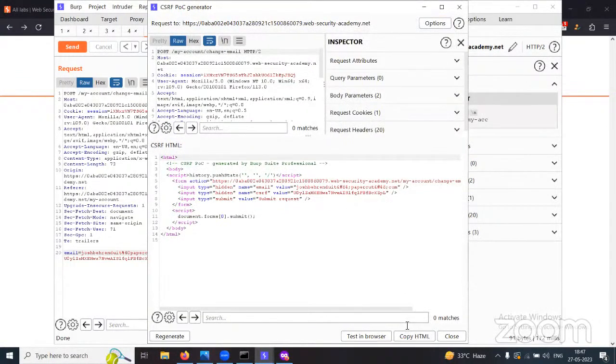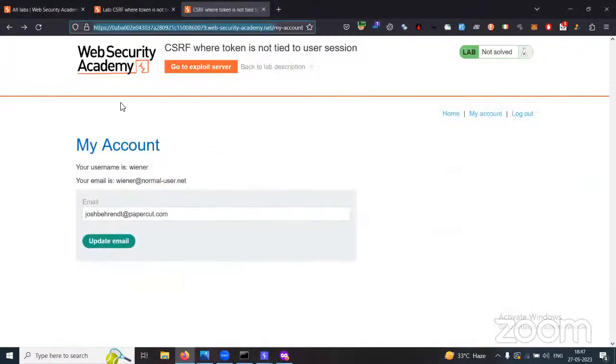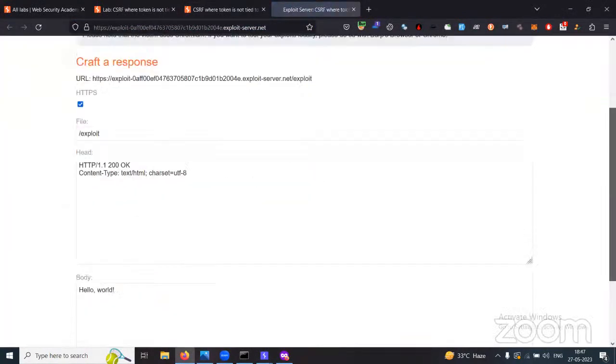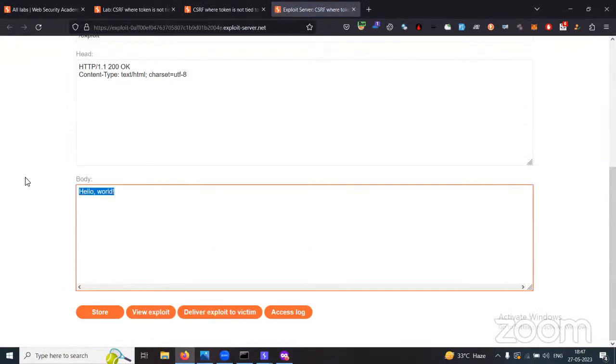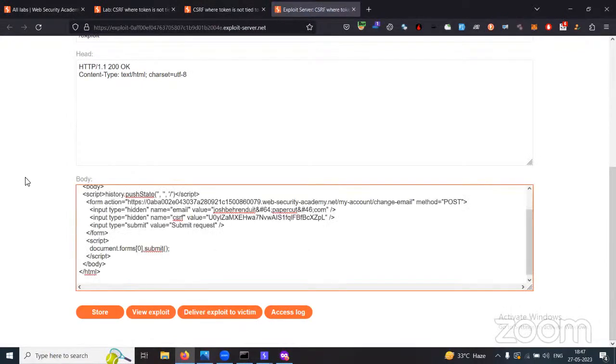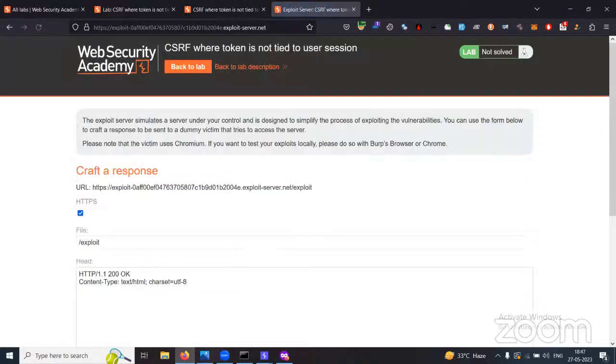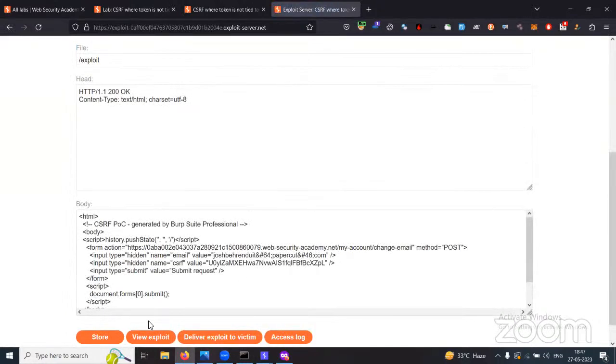I'll copy the HTML, because we are trying to solve the lab, right? So to solve the lab, I'll go to the exploit server. In the body, we place it, click on Store, and click on View exploit to see if we are able to change this request or not.